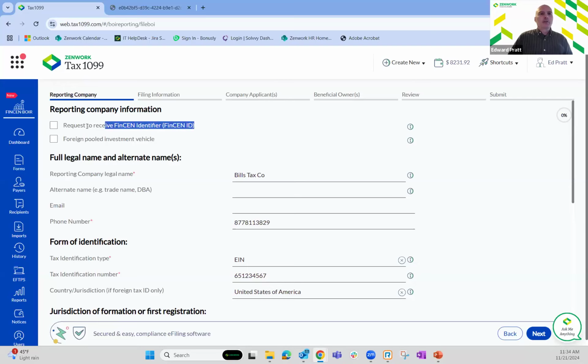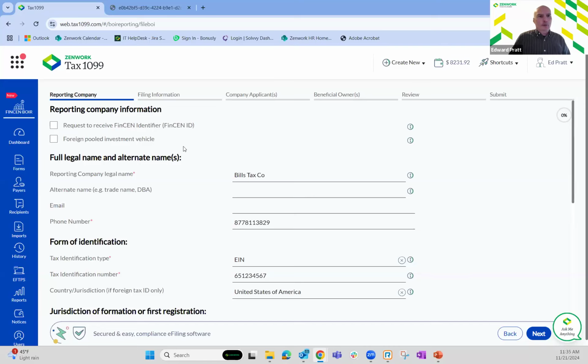There is an option up here to request a FinCEN ID. This is the company, the reporting company, FinCEN ID. The FinCEN ID is not something that you will have prior to doing this process for your reporting company. If you check this box, then when FinCEN accepts your BOI report, you will get an email from us that will contain the acceptance and it will contain the FinCEN ID in it. So if you've asked for that company FinCEN ID, then you will get that when the acceptance comes. There's another FinCEN ID that applies to the beneficial owner. We'll talk about that in a minute when we get over there. So I could check that box.